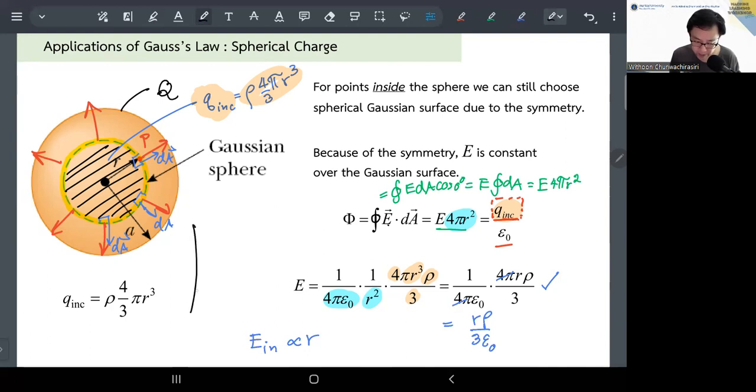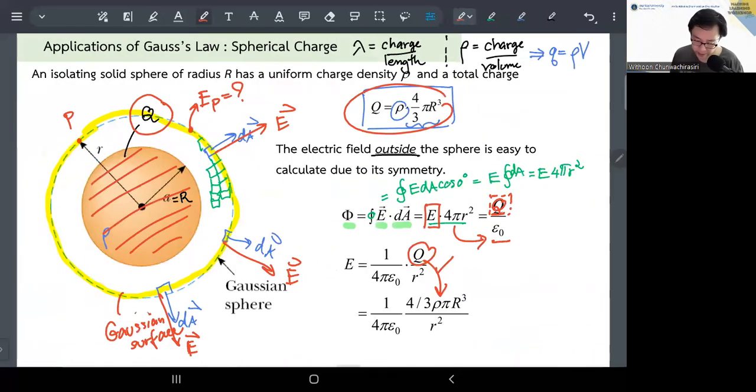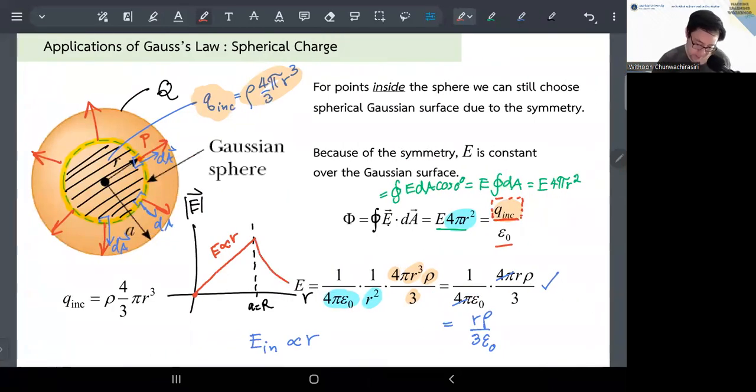So it means if I want to plot a curve of the distance r against the strength of the electric field, and this is the radius of the ball, the A is the capital R there. Starting from 0, the electric field goes linearly, proportional to r. But once you reach the surface of the ball, the electric field is proportional to 1 over r squared. It's dying down just like Coulomb's law. So that's it. E is inversely proportional to r squared.